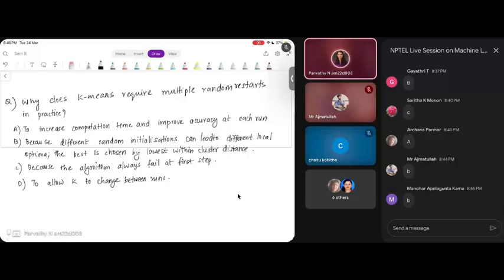Because different initializations will lead to different local optima, and the best is chosen by taking the lowest within-cluster distance.